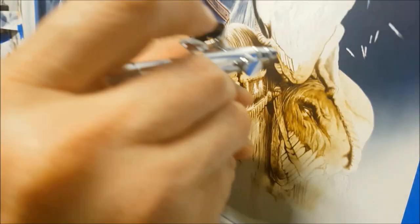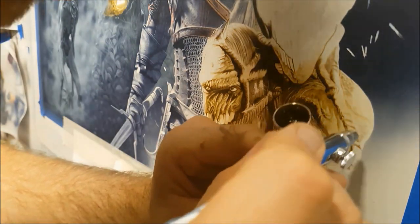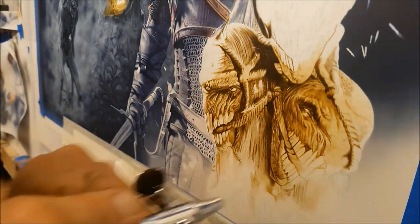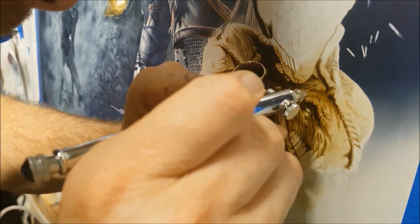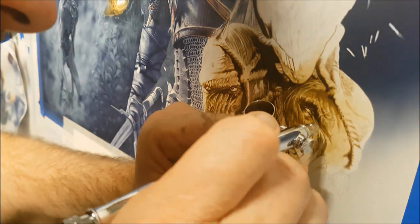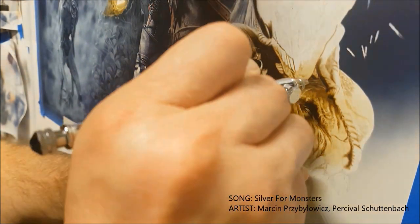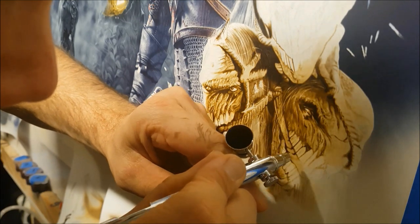Another important thing to do with the sepia — and probably the Payne's grey — is mix it every now and then, just shake it up, because sometimes the paint separates since there are different colours in the sepia. I assume there's a yellow tint to it, and those colours do settle as you're painting. So you might end up with a darker brown mix without the yellow in it. It's good to shake it up every now and then to keep those colours nicely mixed so you don't end up with two different tones. If you were to leave a bottle mixed overnight and come back, you'll find at the very bottom a really dark brown, and on top a lighter yellowish brown — and if they're separated you're going to end up with a real dull brown that comes out of your gun rather than the nice yellowy tinted mix that the sepia usually has.